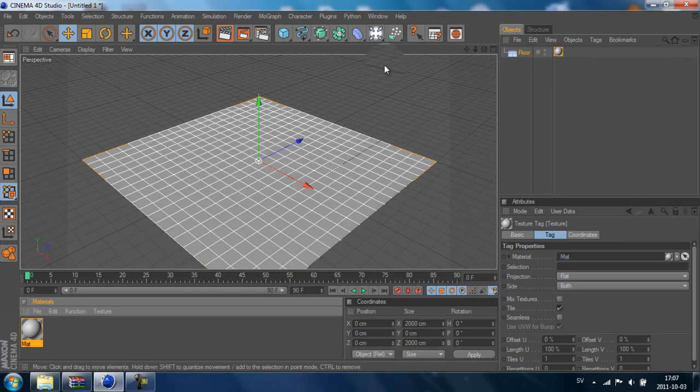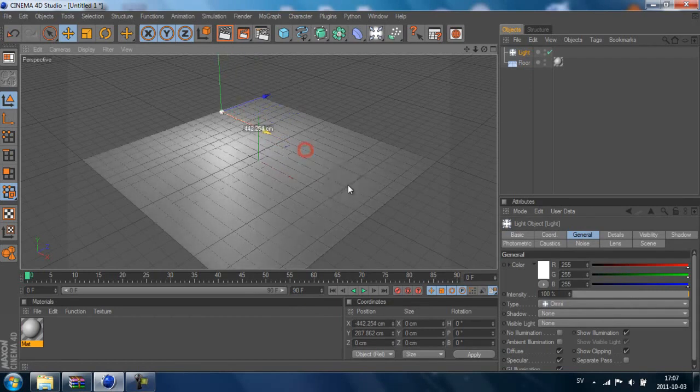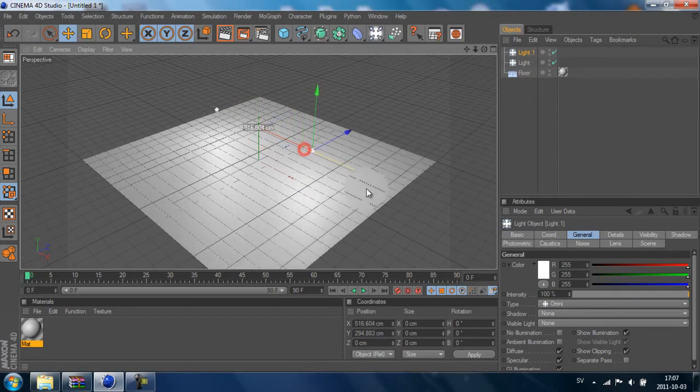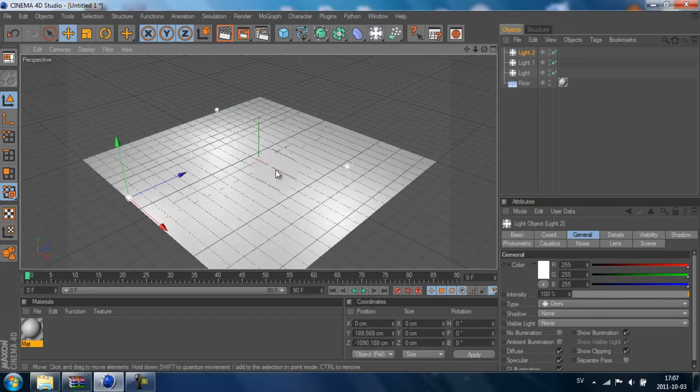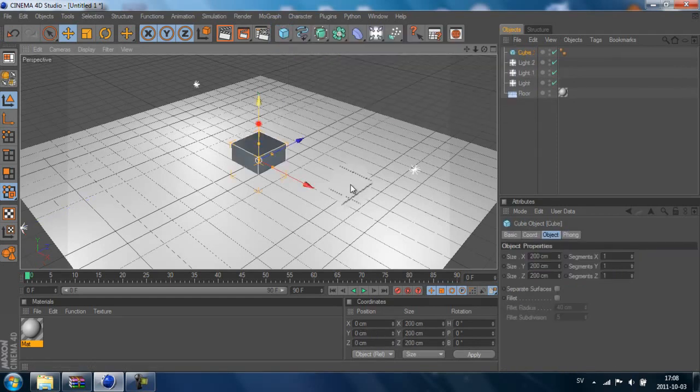Just drag and drop it, and then I want to add some lights. So now I want to begin with my object that I want to fall in pieces.